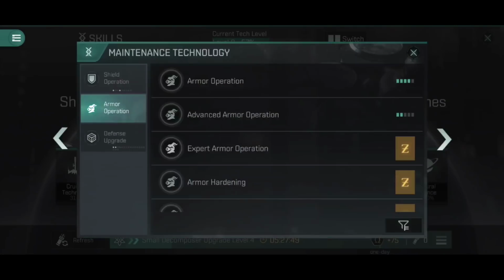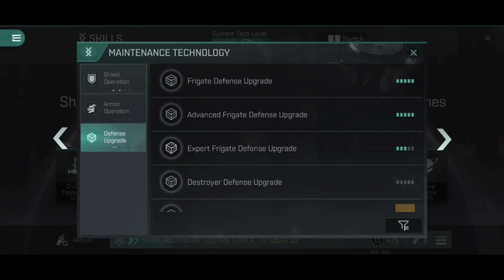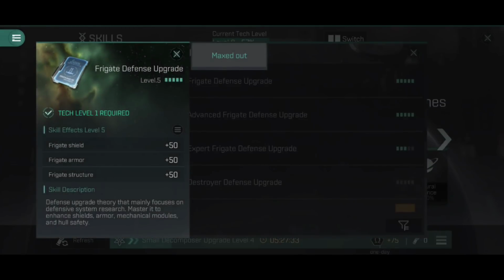Very useful on a Cruor, as you are going to be armor tanking for the most part. Speed tanking isn't something you achieve overly well with the Cruor. So being able to repair your armour that little bit faster is always a nice thing to have, as is Frigate Defence. Now this skill, as a basic, gives you 50 additional shield, 50 additional armour, and 50 additional structure.